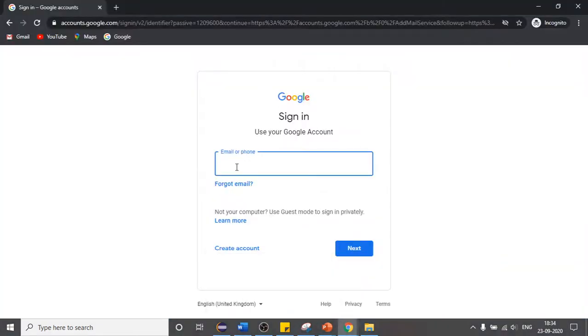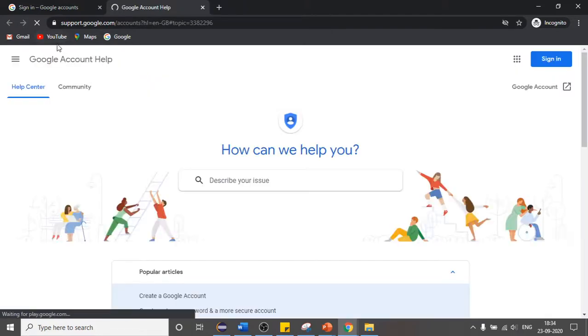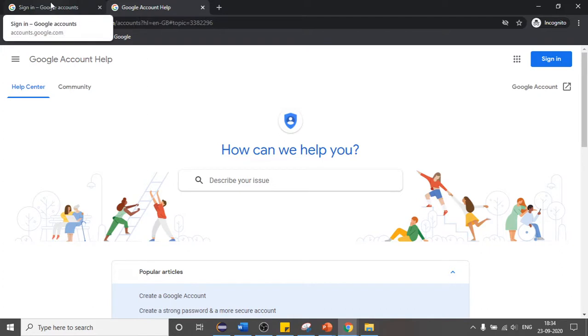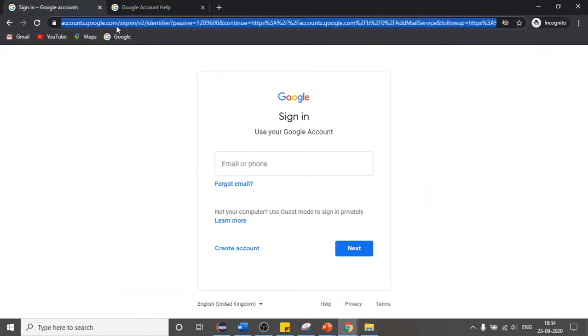If I open, this is our Gmail website, sign up page, sign in page. If I click this help link, you will see that this help link will open in a separate window, you can say. So by default, not understand this. Okay, let me first do some practical, then we will understand it better.